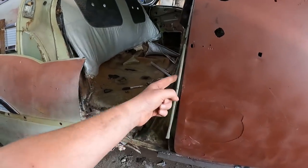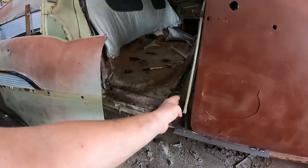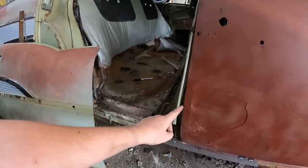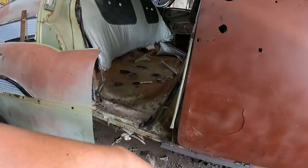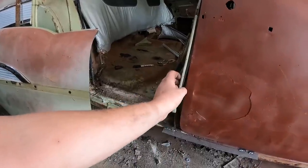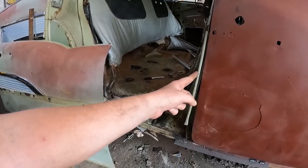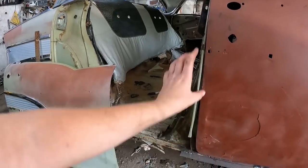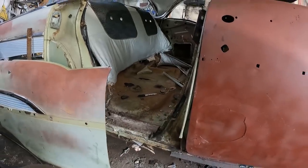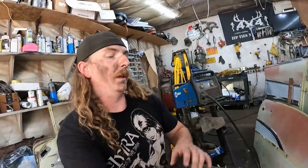I'm going to cut this piece up and just have it kind of follow the contour of the door. Obviously, it's a bit of a different shape. So cut that, make it fit the door a little better, bring it back there, forward there. Just be able to hammer it, actually, because it does stick out a little bit past. Get that close, because that's what I want to ultimately butt this up to. And then I can put a couple of tack welds on the backside, and I can kind of zip this in and just literally ugly tack it. This is all just going to be tacked together, because if it all comes apart, so be it. I just want to make sure it's all going to fit.